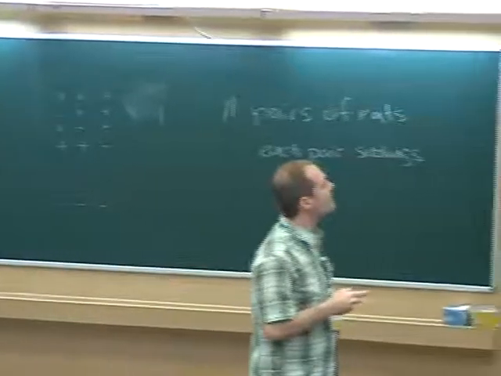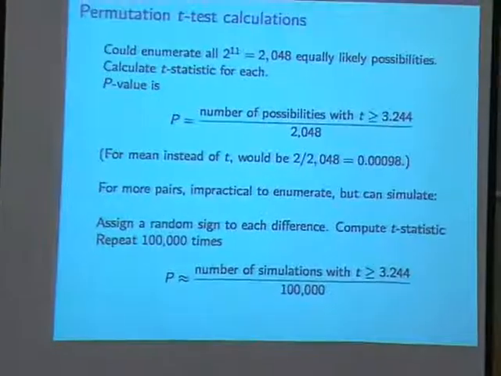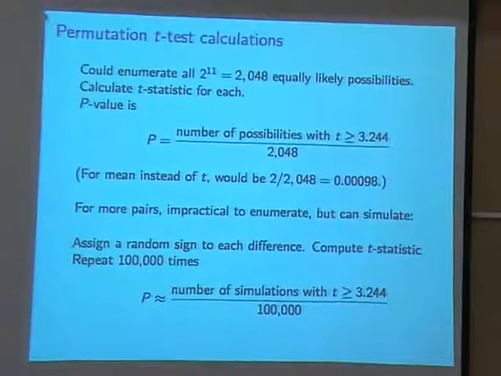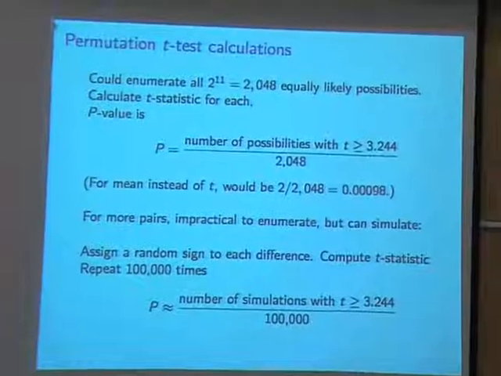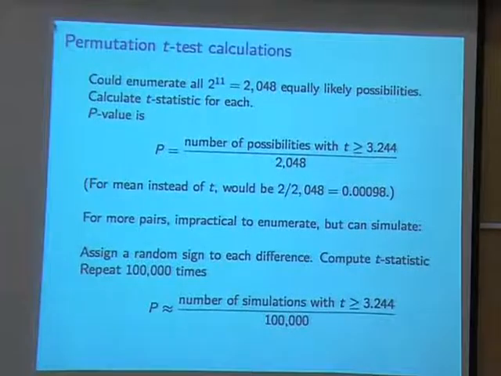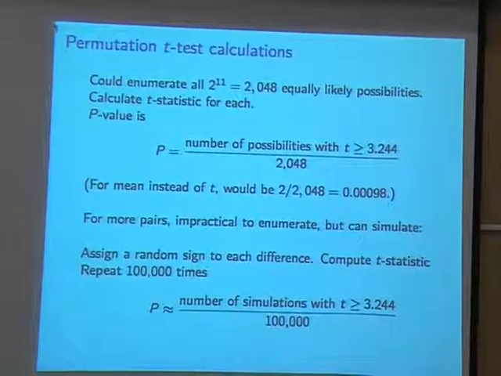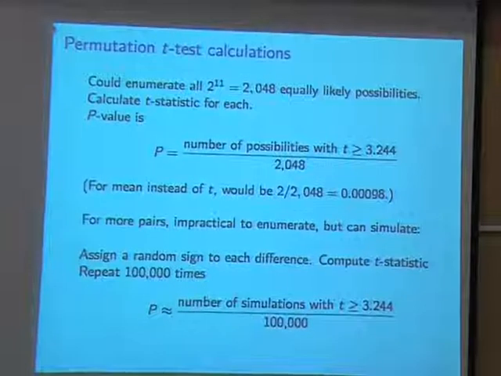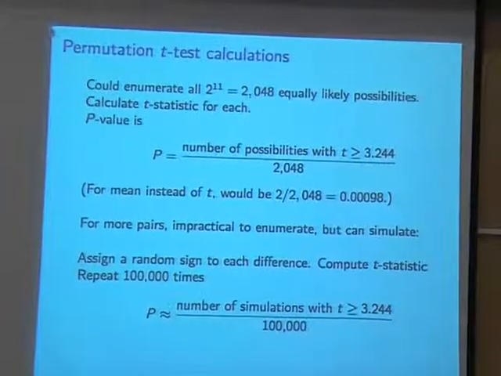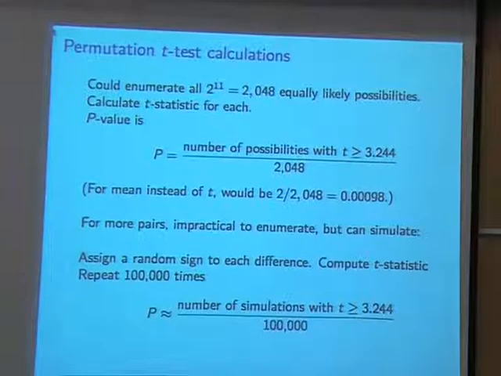And then what I can do is take the number of possibilities. For each of those possibilities, I'll compute my test statistic. And this is my observed test statistic. I'll see, of all the possible ones, whether my observed test statistic is bigger than the others, and then I'll normalize that. Well, you can skip that line here. But if we had more than 11 pairs, let's say we had 100 pairs, we're going to quickly be unable to enumerate them all, but we can simulate.